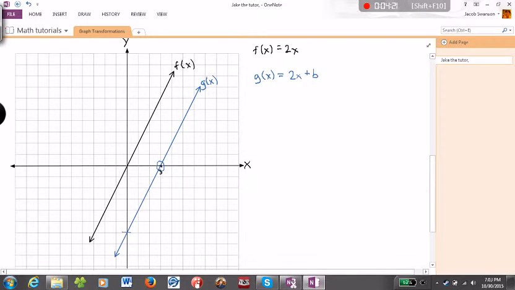So we know that g(x) is zero when x is three. So I'm going to put two times three here plus b. And so using algebra we know that two times three is six, and if we subtract six from both sides we will get that b is equal to negative six.